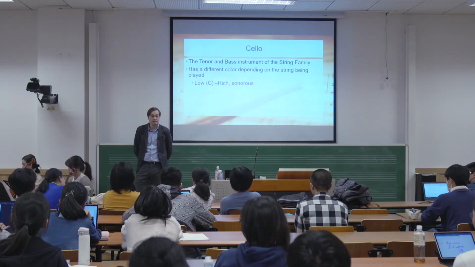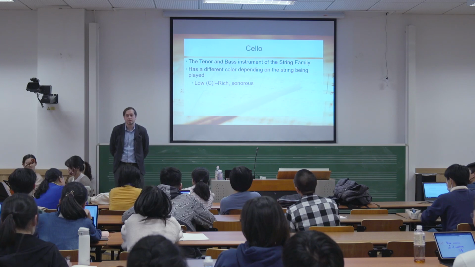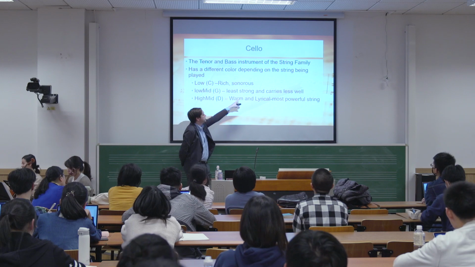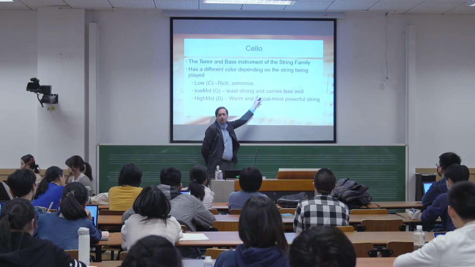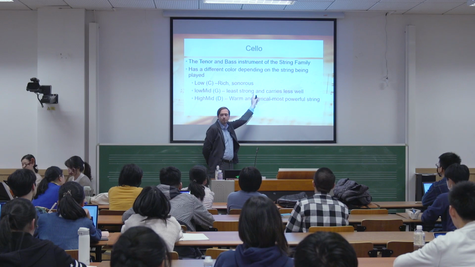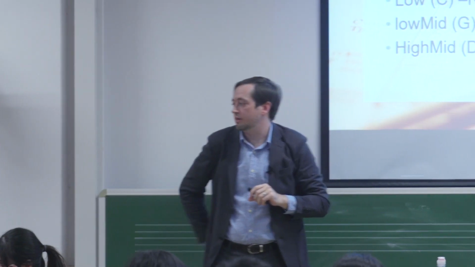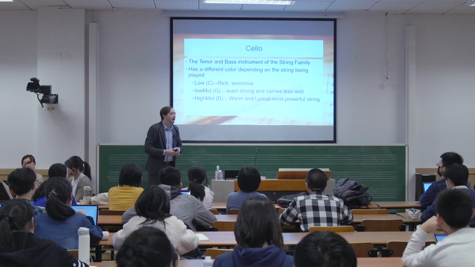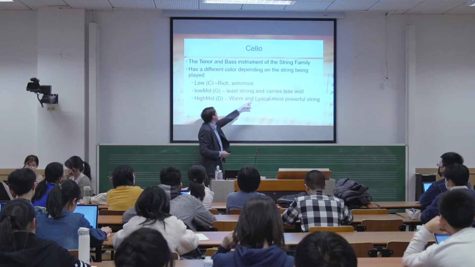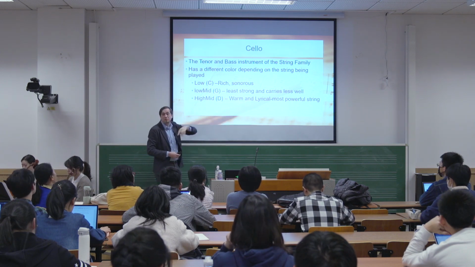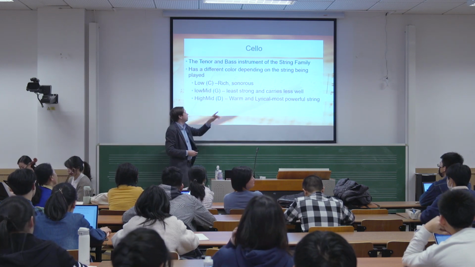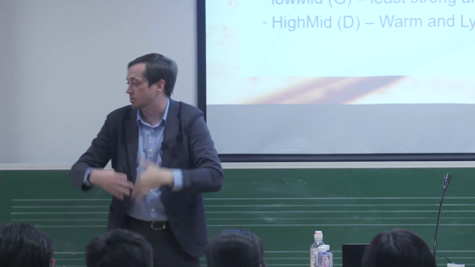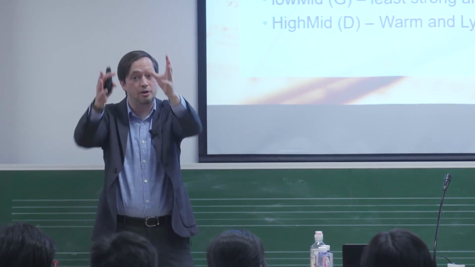Okay, so definitely a change in the color of the tone. How can we describe it? Now we have G string and the D string. Now the G string is the least strong. When we say carrying power, what does that mean? Anybody know? If a cellist is playing a solo or a cadenza, and you write a whole bunch of things on the G string, it's going to be relatively softer than if you wrote it on the C string or the D string or the A string. Because that part of the instrument doesn't have the ability to push out as much sound.